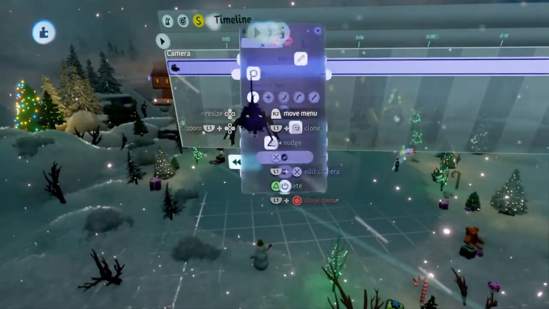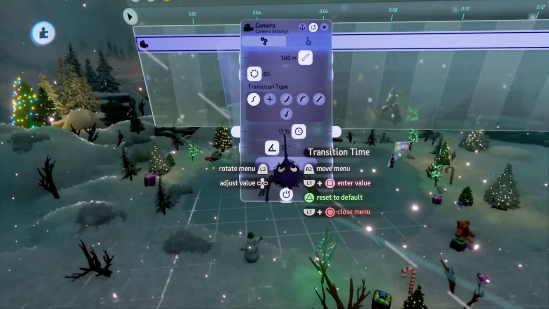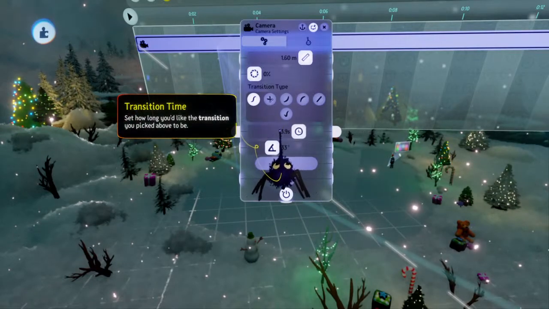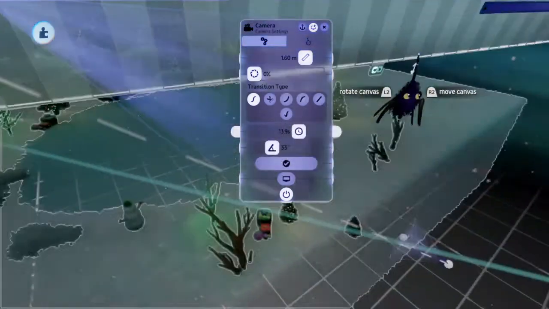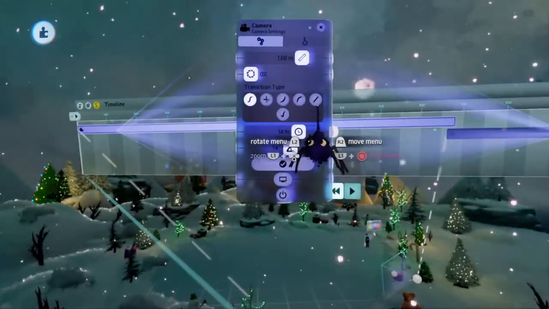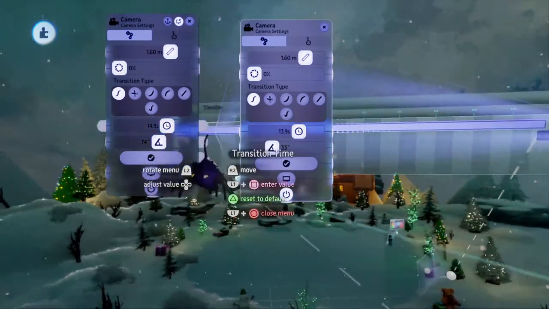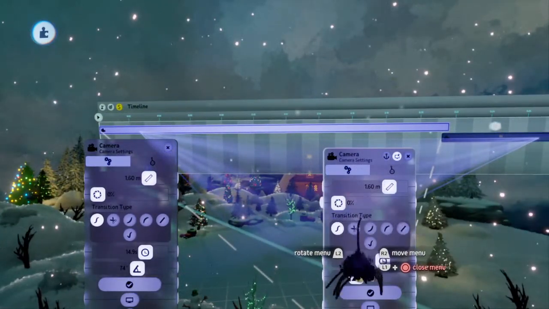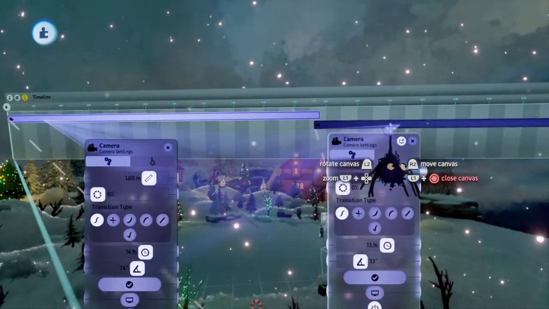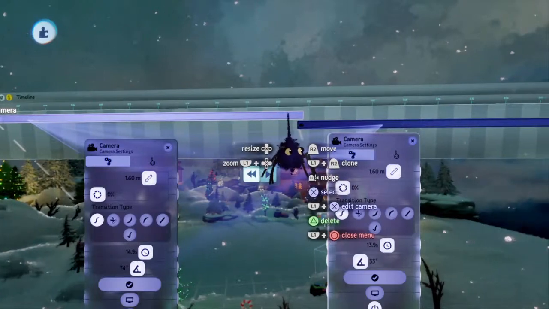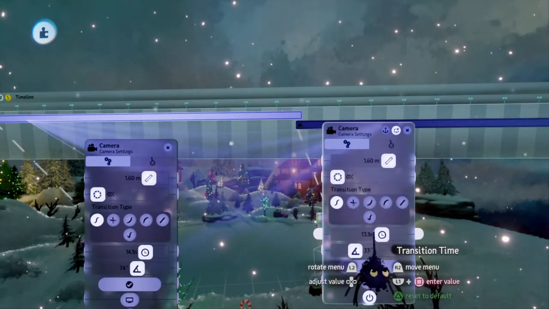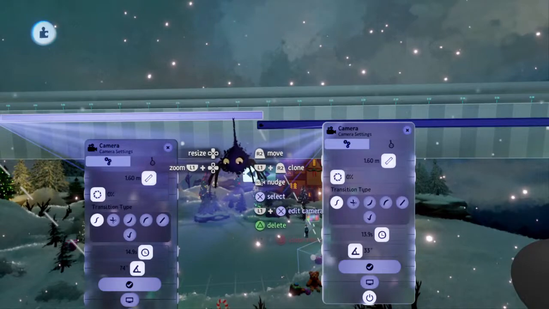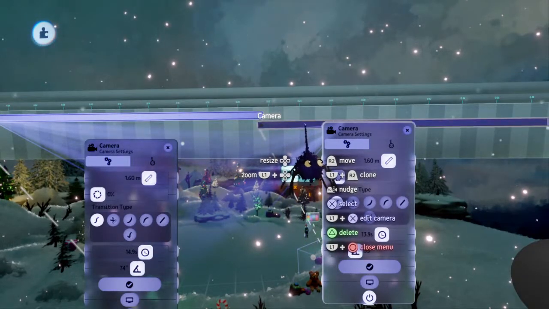But the important thing is, if you go to your transition time here, this is the most important thing. If you crank up your transition time, like if I cranked it up over here too, camera 1, camera 2, 13 seconds, 14, 15 seconds. Basically, this right here is this camera right here. This is connected to that. So once my timeline gets to this point, it's going to take 14 seconds to transition to this camera. So it's going to be a 14-second slow transition into the second camera view.